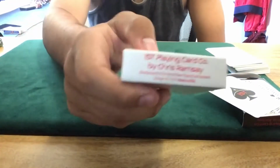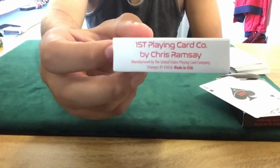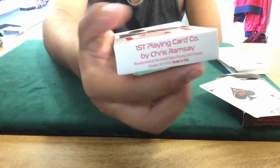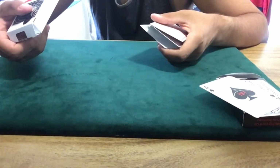And here we have this. We have it in red. It's First Playing Cards by Chris Ramsay V4. These came out a while ago. Manufactured by the United States Playing Card Company, which is always good. They are USPCC, I believe. Yeah, they are USPCC, that's good.